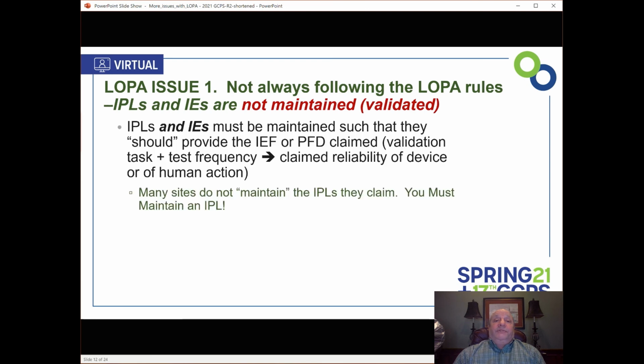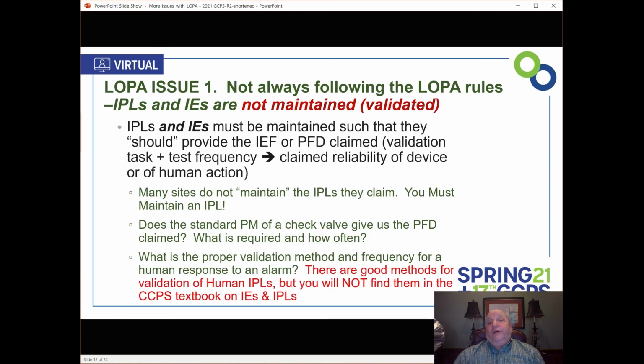IPLs and initiating events must be maintained or else they're of no value. This has nothing to do with calculating LOPA. It has everything to do with managing the risk of a process safety accident at your site. Yes, it does affect the calculation. If you don't maintain your IPLs, then you haven't passed all the tests, all the rules of an IPL, and you should take no credit. So you should maintain them. You should be able to know that you're claiming a good value. You may not have enough statistics at your own site to prove the value you're using, but if you're maintaining it like your peers say you should, you should be able to get the values that they claim they get when they do similar stuff. And these are collected in the handbooks just mentioned.